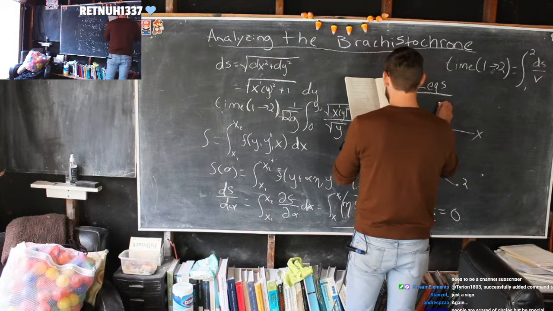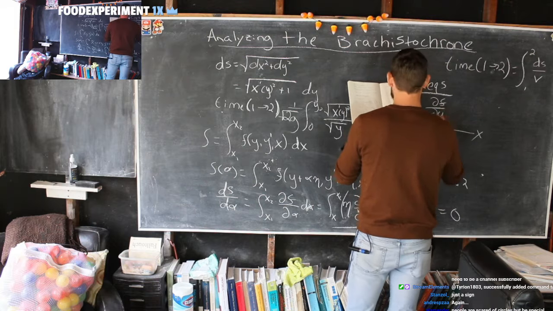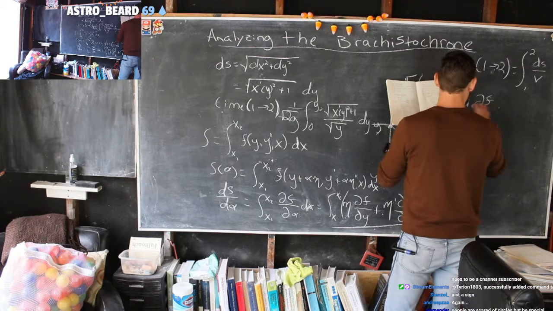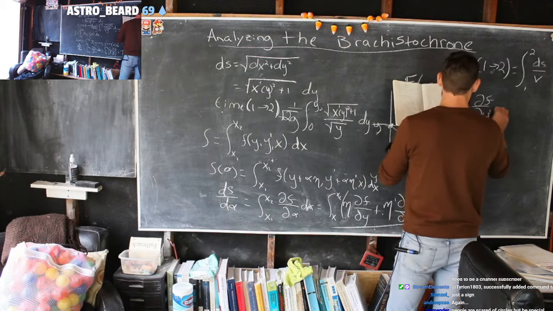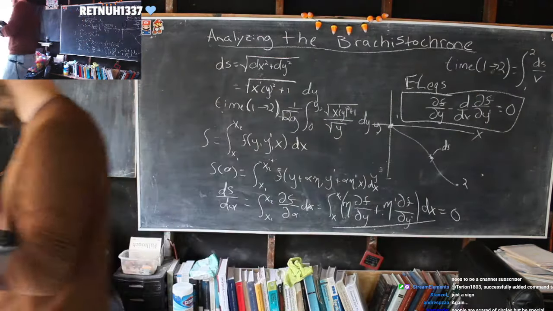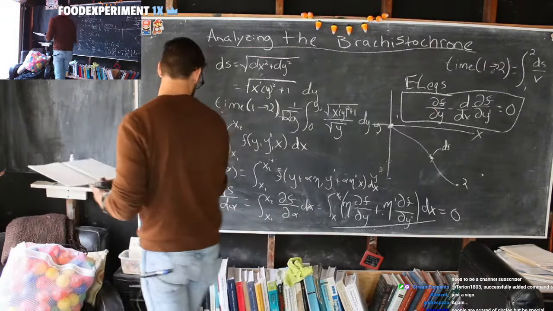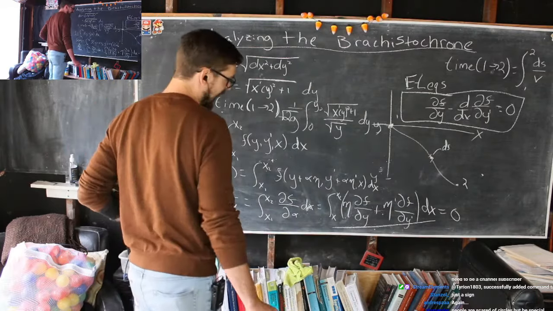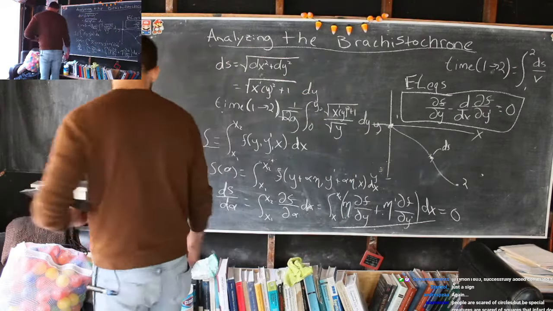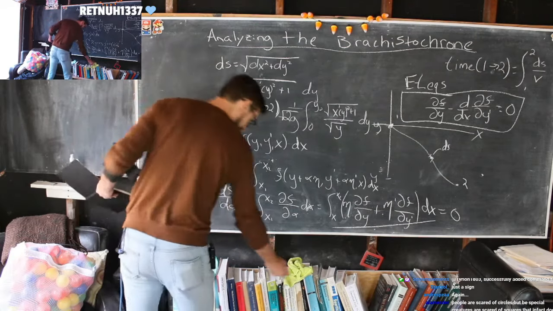And they look like the following. The partial of F with respect to Y minus the derivative with respect to X, partial of F with respect to Y prime. And this was all equal to zero. So we found the Euler-Lagrange equations on Wednesday. That was the goal. Once we found the Euler-Lagrange equations, these can be our equations of motion that will minimize our S action. Right? And that's the goal. We want to use this to find the minimum action of this. And now instead of looking at distance, we're going to look at time. Okay? Which is perfectly applicable. So that was what we did on Wednesday.